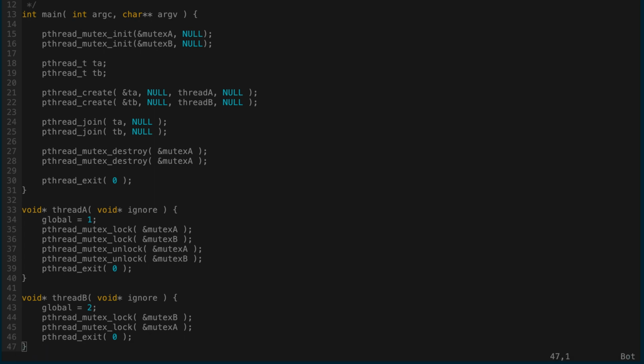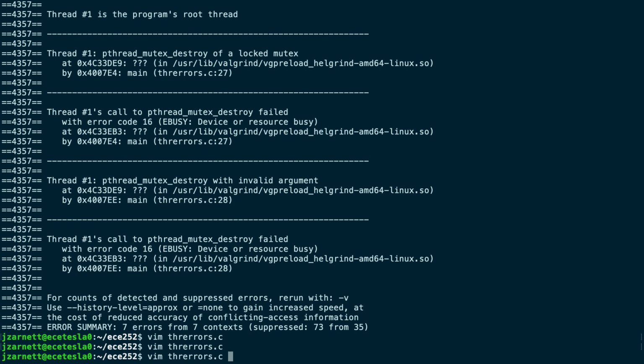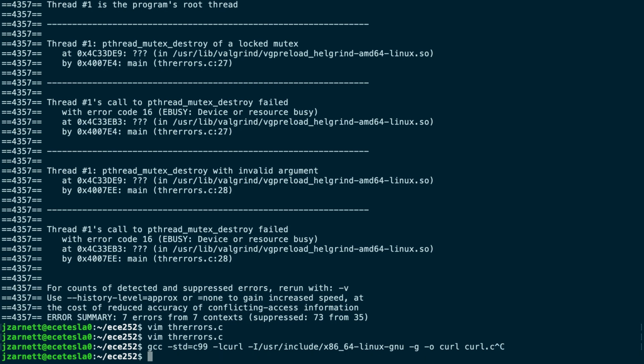But let's take a little bit more time to examine some of the other programs that we have worked on. So I'll point Helgrind at the curl program, even though you'll probably think it's worthless.